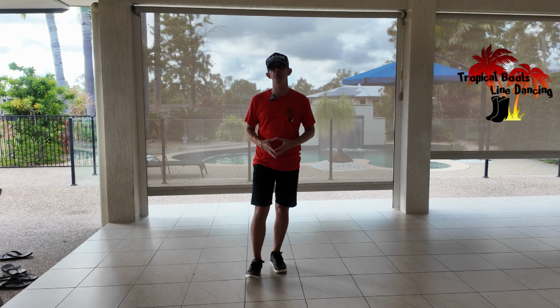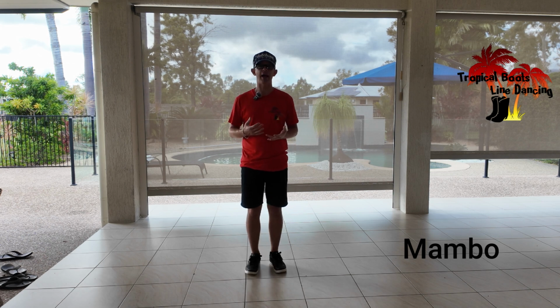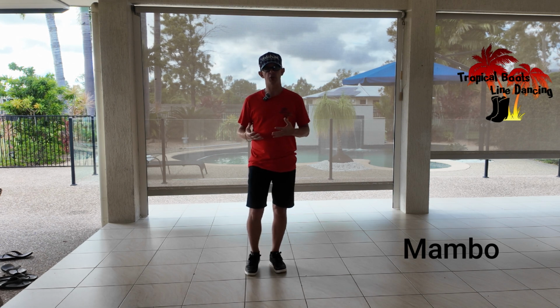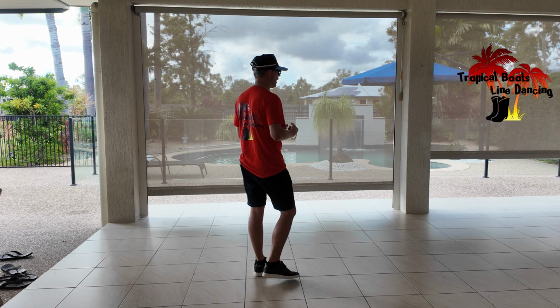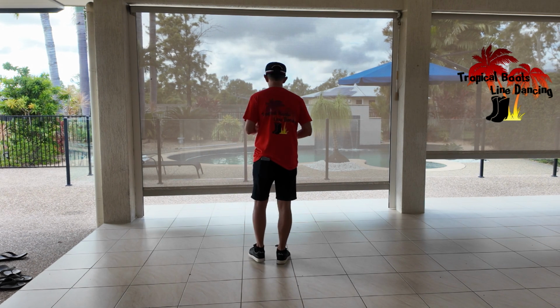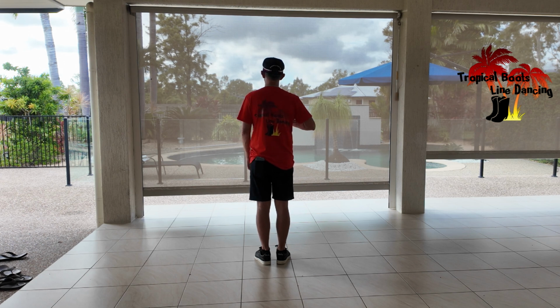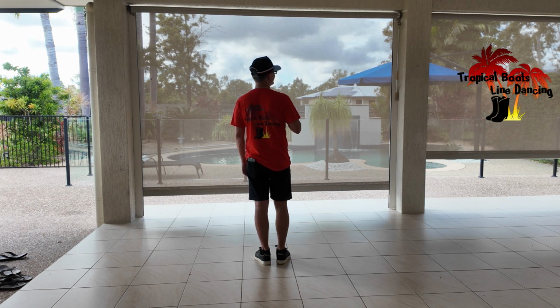So the next step we're going to do is called a mambo. So mambos can be done forward or back and right or left. So a mambo is very similar to a rock, like we learnt back in absolute beginner terminology. A mambo step, we're going to try our right foot and we're going to try a forward as well. We're going to do our right foot first and we're going to travel forward first as well. So a mambo is a quick rock with a step.